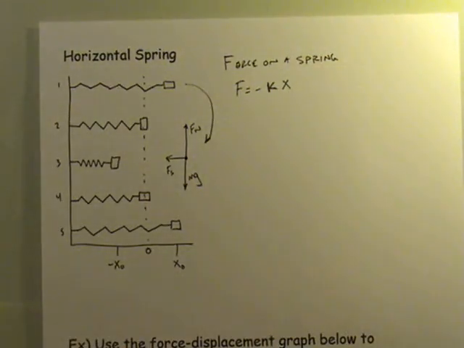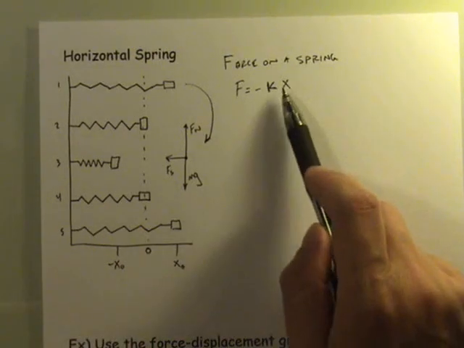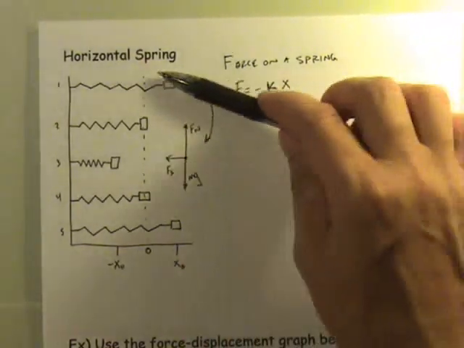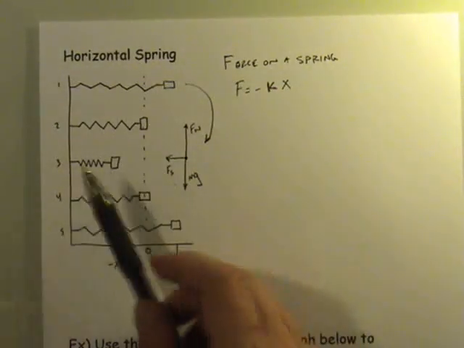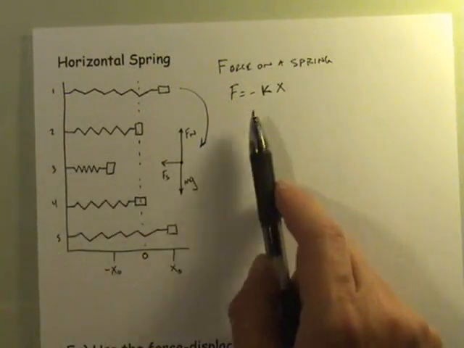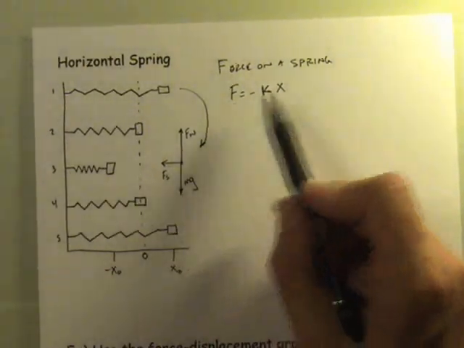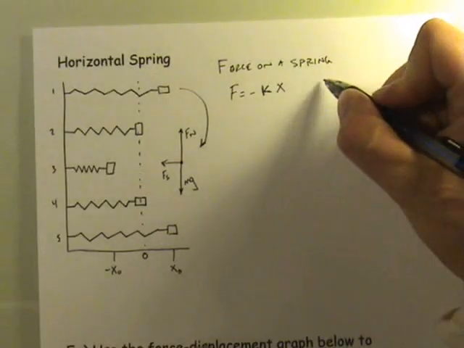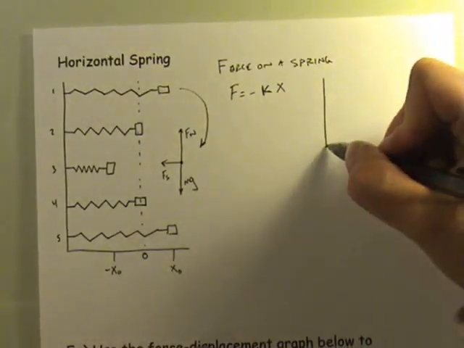and that is that the force that a spring experiences is, first of all, opposite to the direction that you displace it. So that is to say that if you pull the spring outward, the force will be to the left. If you push the spring to the left, the force will then be to the right. That's where the negative sign comes from. The force depends on the amount that you've displaced the spring, and graphically speaking, that looks something like this.